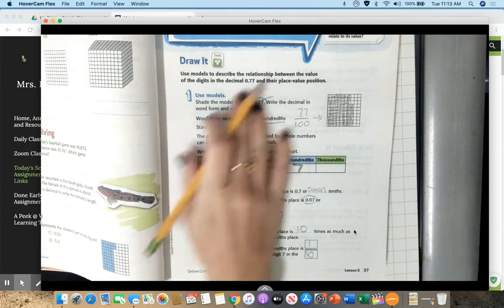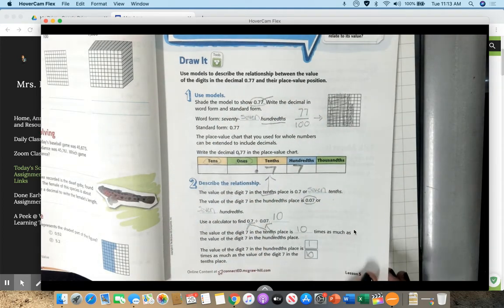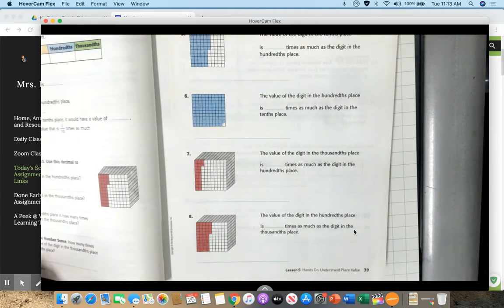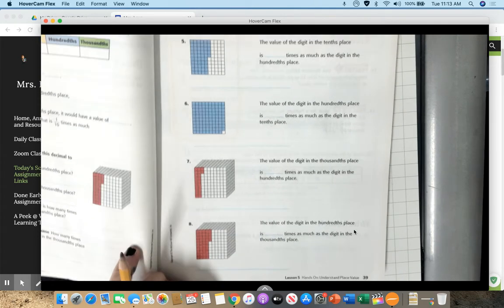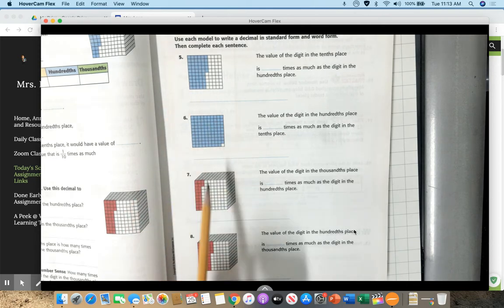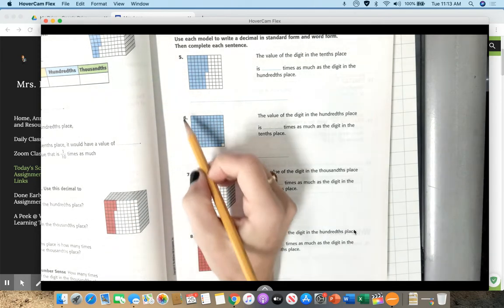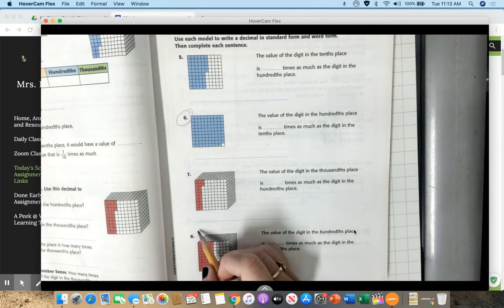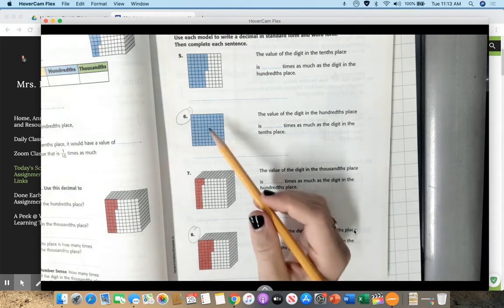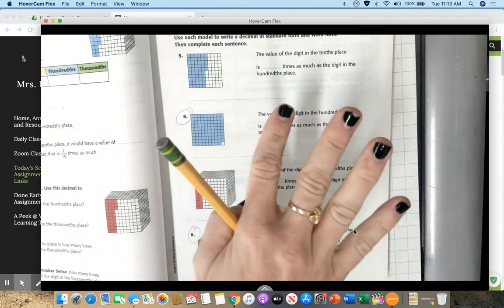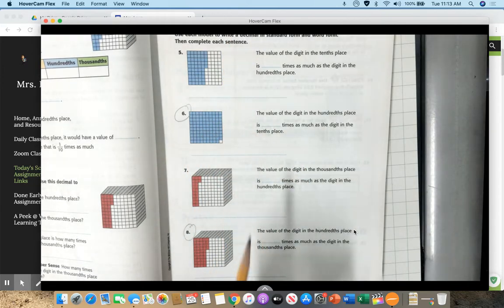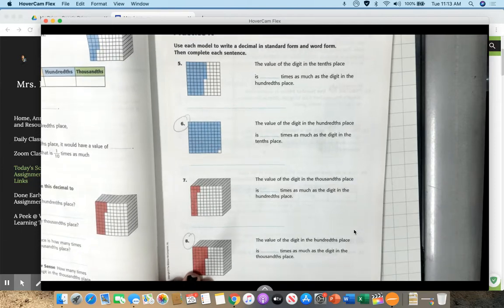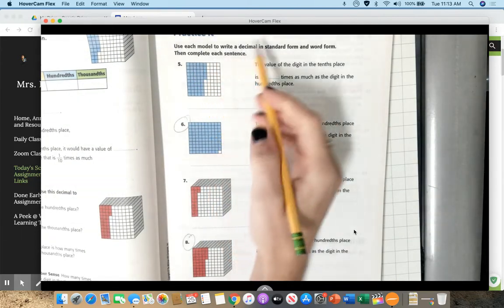Okay, so if it's still confusing, don't stress out. Let's do some more practice with it. So go ahead and turn your page. I want to do page 39. I'm going to do number 5 and number 7 with you. And then your assignment today before math stations is to do 6 and 8, and that's it. If you're still having trouble after this, you can come to me at virtual office hours and I will help you. All right, let's go ahead and do number 5.